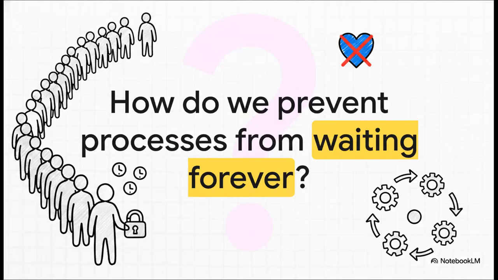Which leaves us with this final, incredibly thought-provoking problem. We've successfully used hardware to stop data corruption. We stopped the villainous race condition. But because the hardware selection is totally random, a deeply unlucky process could theoretically lose the race for the lock over and over and over again, waiting in line forever while other processes just keep happily jumping ahead of it. We saved the data, sure, but we created a system where an application might literally starve to death just trying to get a turn.